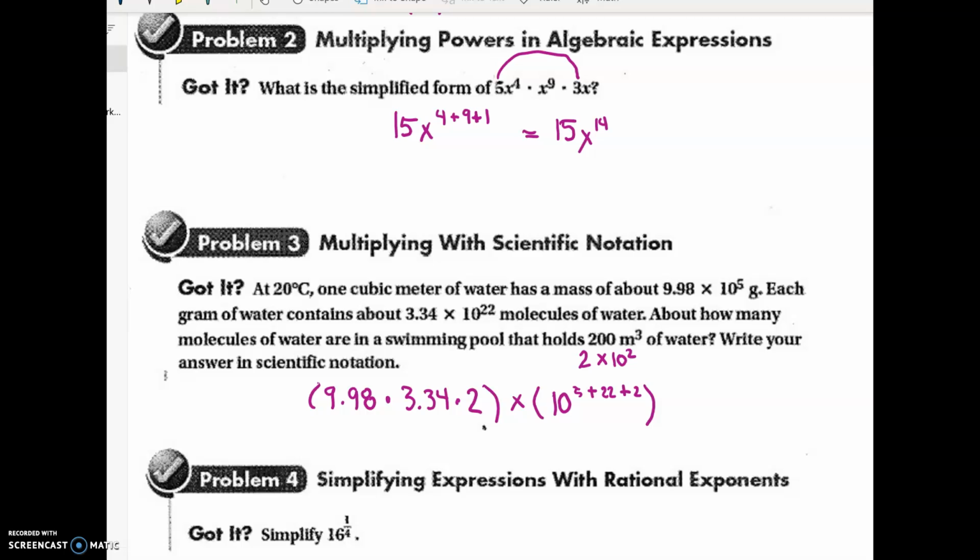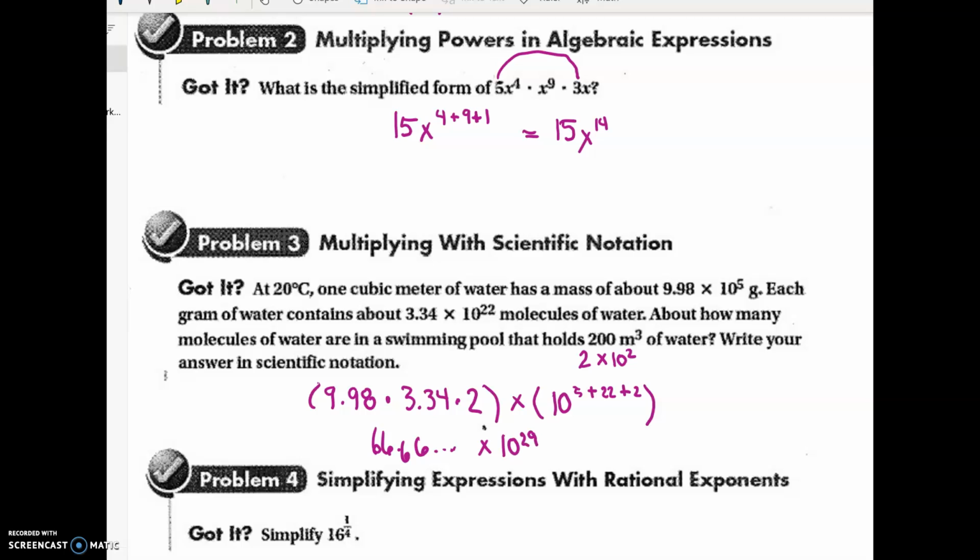I will multiply these values together. You get a decimal, 6.66, I think, 0.66, and so on. It doesn't repeat. I think it ends in like a 4, but for our purposes, the 100th place value is fine here. And that's going to be times 10 to the, I add those together, 7 to 8, 29.